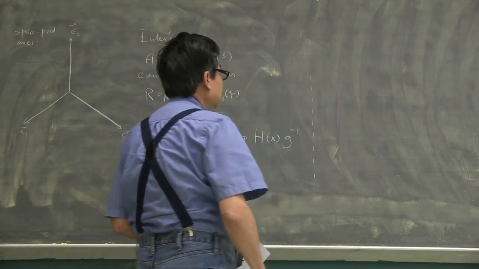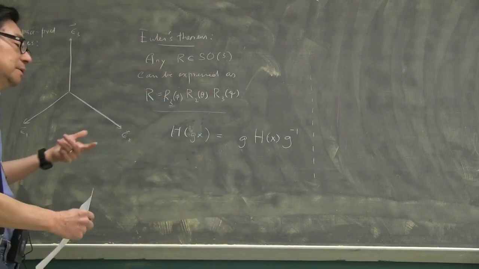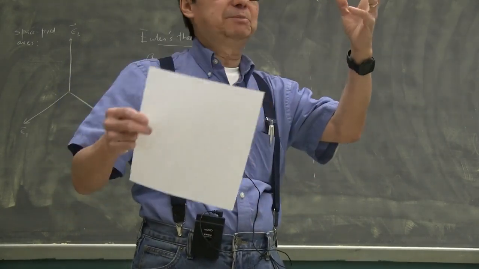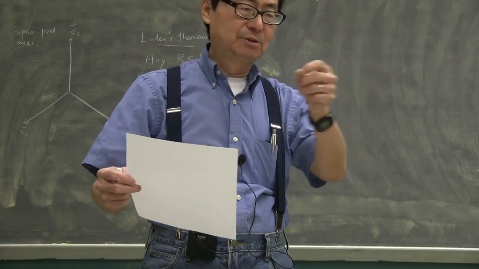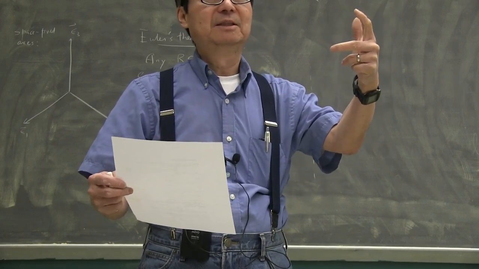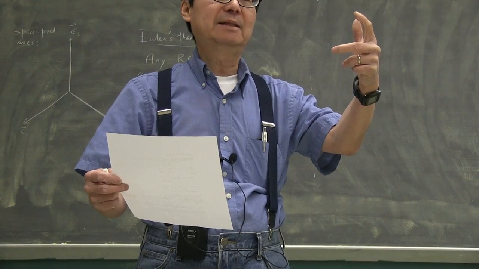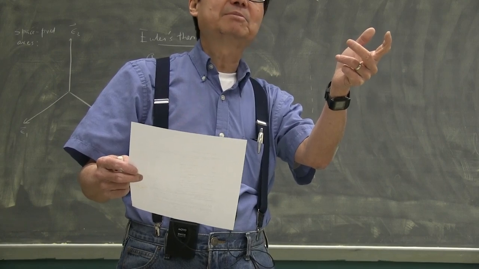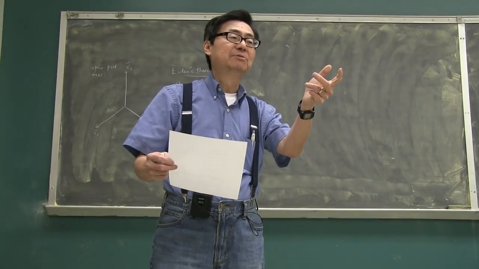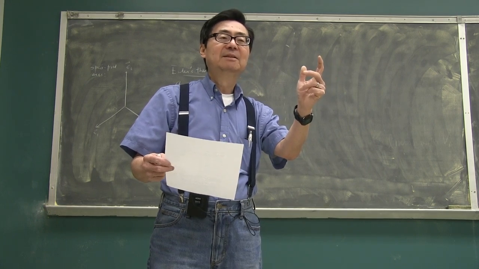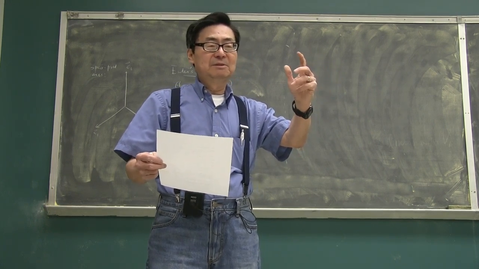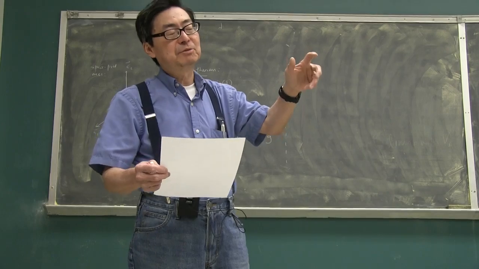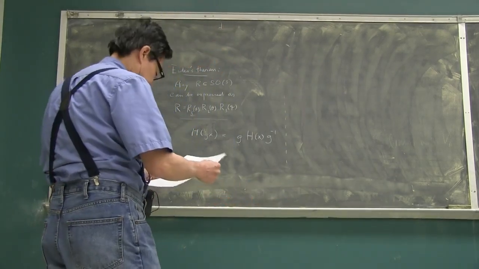Now, Euler's theorem can also be expressed in terms of a set of body fixed axes. Say you start off with a rigid body in some orientation, and you choose a particular set of body fixed axes. You describe a rotation with respect to that set first. The body has been rotated somewhat, and then you describe the second rotation with respect to one of the new body fixed axes. The body rotates to some other position, always body fixed. And then finally you describe it with respect to a third body fixed axis.